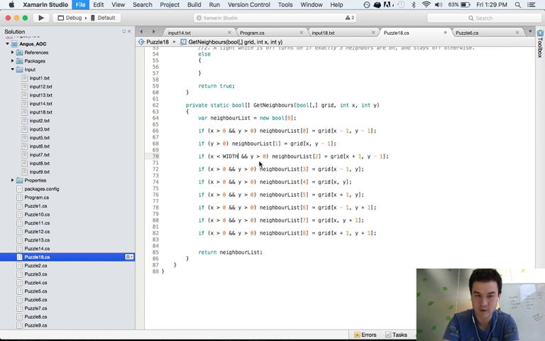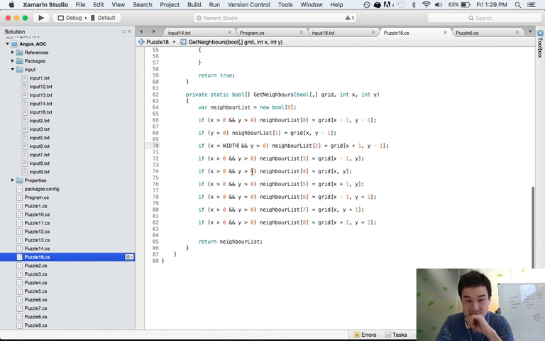Width. Y is greater than 0. That's right. Y greater than 0. Okay. Y is okay in all cases, so we don't need to worry about y.